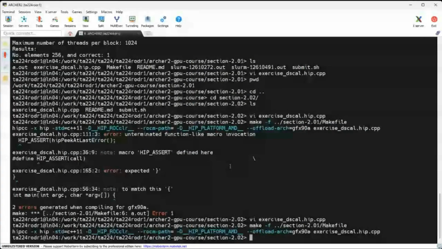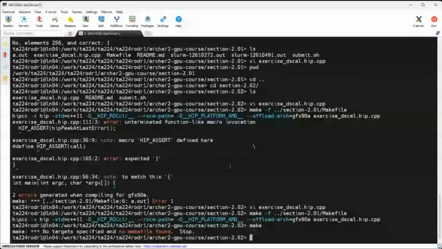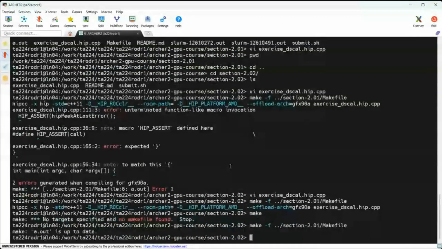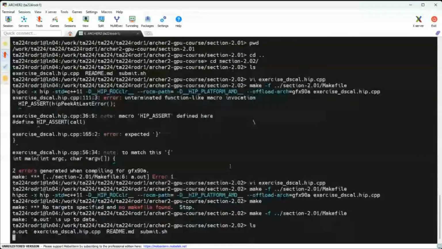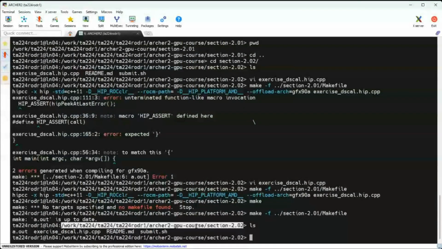Okay, the way of compiling, because there is no makefile here, it will fail and will say no makefile found. So make -f, here I can specify the makefile that I want to use. So I will use the makefile that is here. Well, I generated this. You see that we have now the exe file here.